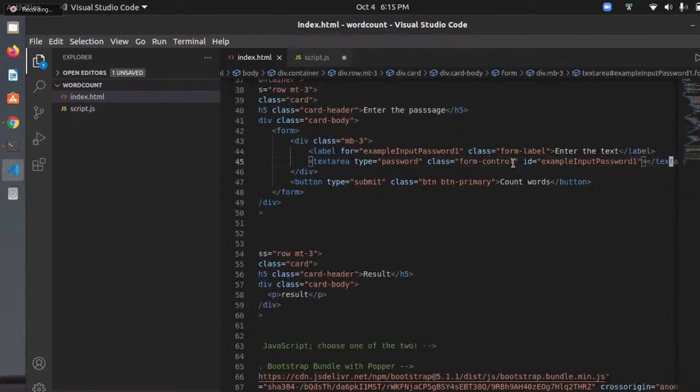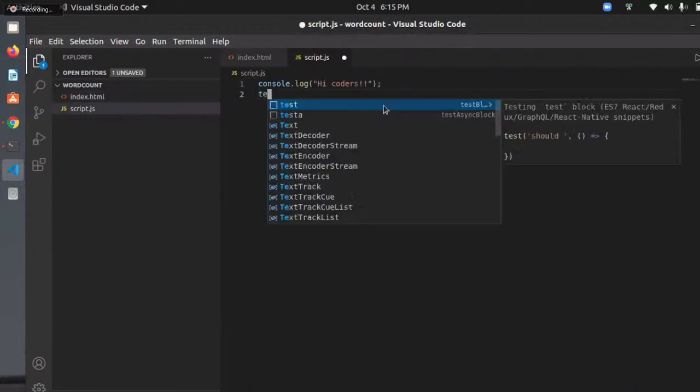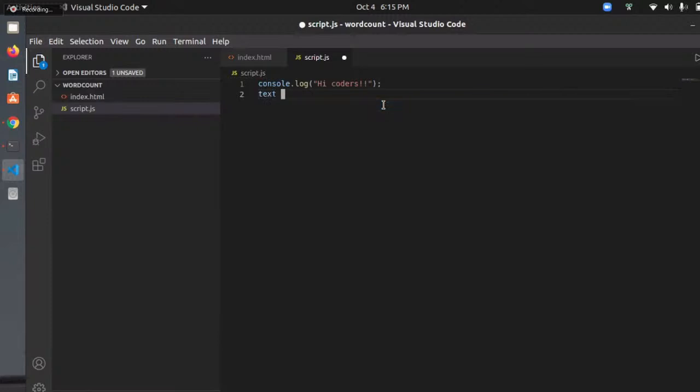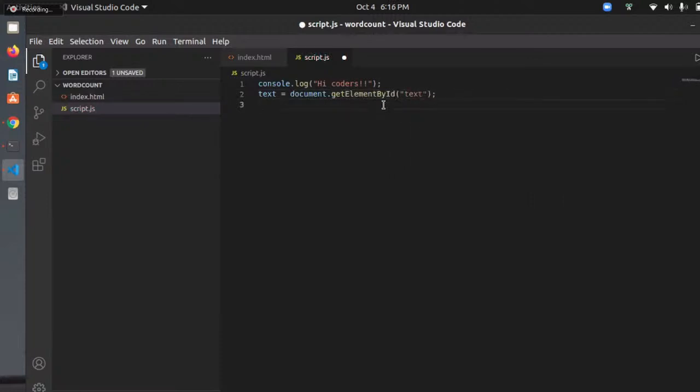Here is an ID, and we'll place the ID as text so that we can get the data. So here we have text equals document.getElementById("text"), since we have given the ID as text.